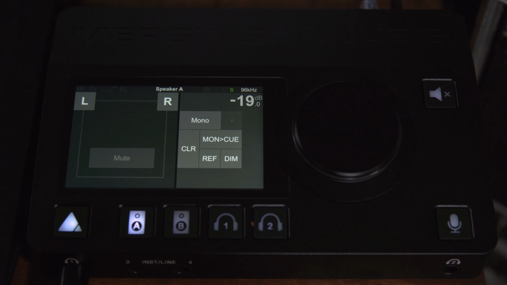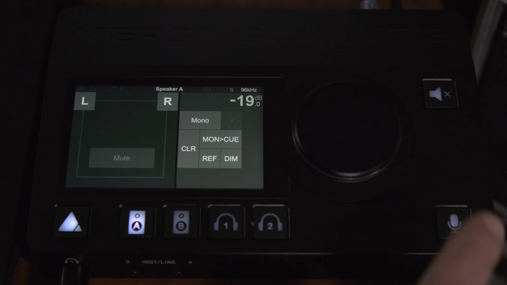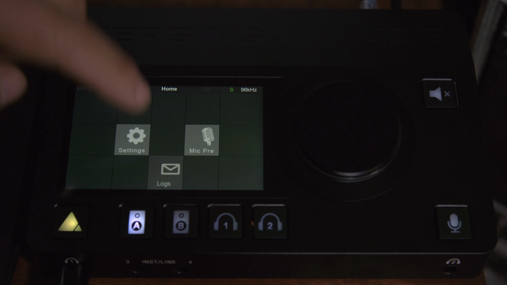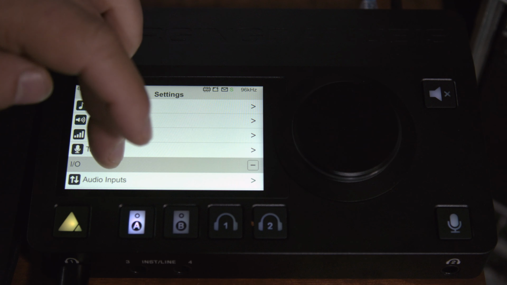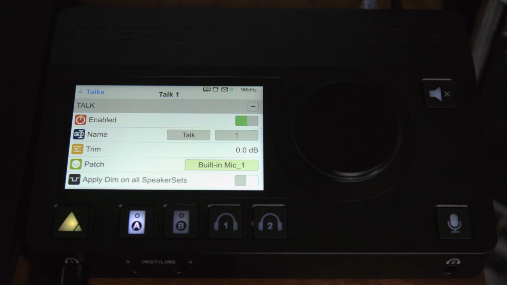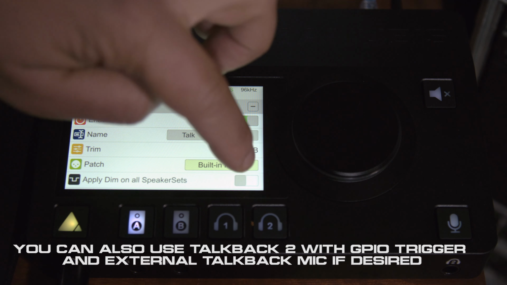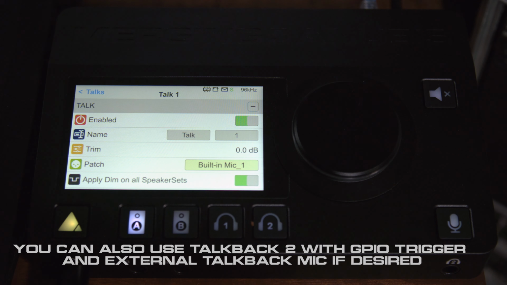So now we're working, we can mute, we can get back to our reference level, and we can dim our monitors. Another useful monitoring function that's built into the Anubis is when you use the Talkback, you can get it to automatically dim your speakers. So if you hold the home button to go back into settings, we can scroll down to Talks, and then click on Talk 1, which is the built-in Talkback mic here. Then we can turn on this option to apply dim on all speaker sets.